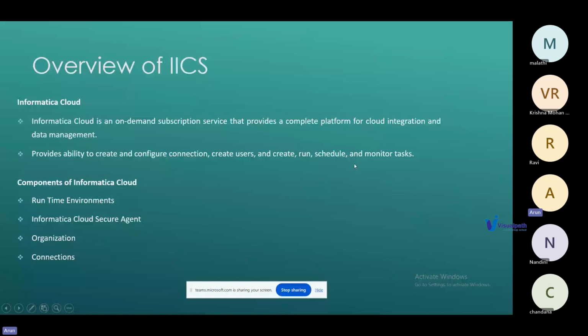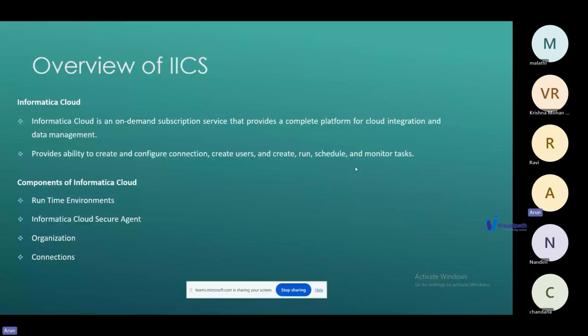You'll be able to use data integration templates and run your jobs. You can load your data, and it provides an ability to create and configure your connections, users, run your schedules, and monitor your tasks. We'll discuss all this in detail.